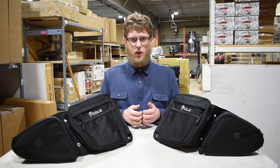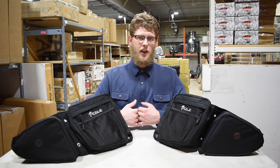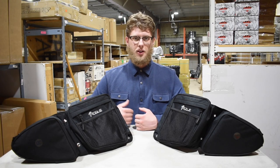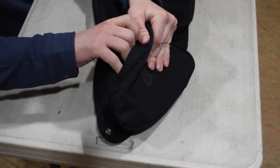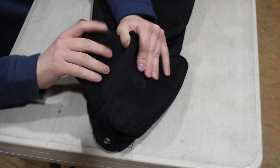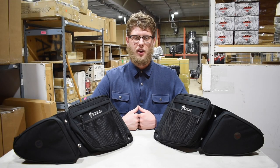And then maybe the next weekend you're out with your family, right? So now you got your cell phone, keys, wallet, all that stuff, and as well as your wife's, your daughter's. So now you can remove these knee cushions and put everything that they have in there as well — their cell phones, their keys — and just have that little bit of extra storage space when you're out on your ride.